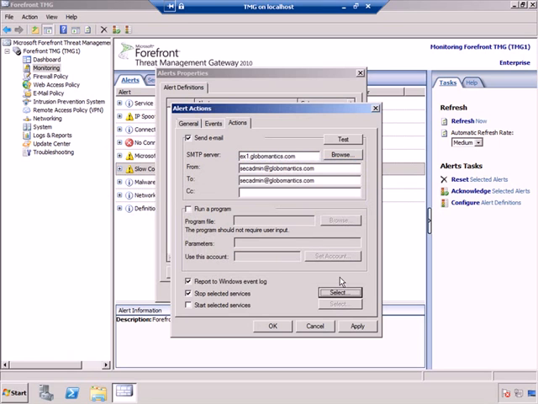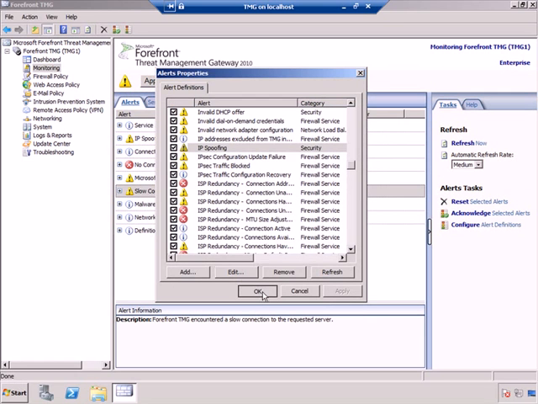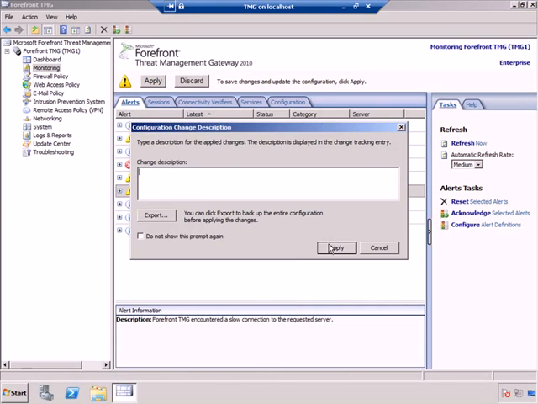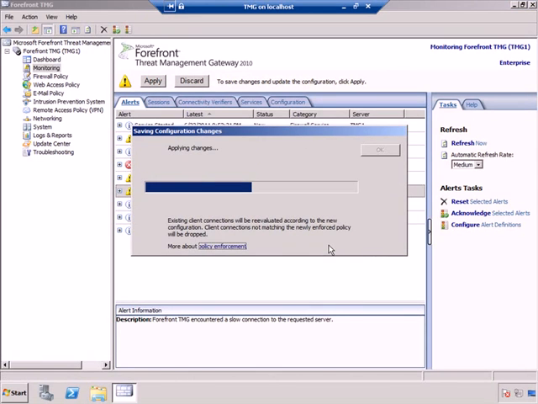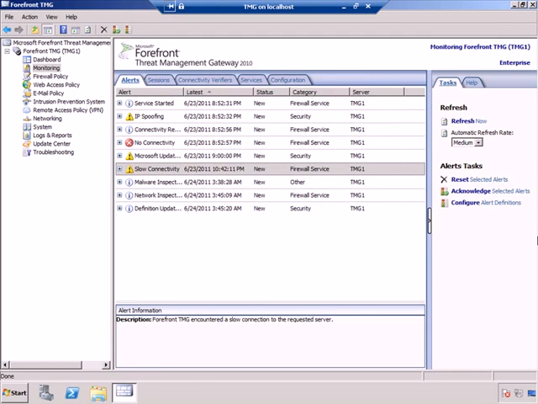So this is a way that I could recycle services if I find it necessary. And then I'd apply my settings. And now when this event is raised, the Threat Management Gateway system will email the security administrator at GlobalMantics.